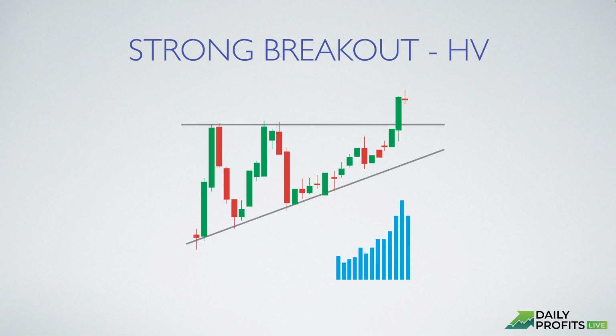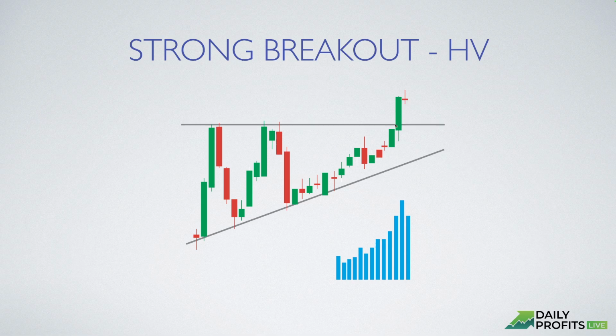Cool. So a strong breakout on high volume will tend to look like this, and what you're looking for here is the push up above, right? So these are candles that form this ascending triangle, right? We've hit resistance here, we've hit resistance here. Now we've come up and this candle has pushed through, right? It has pushed through, as you can see, on high volume, and it has closed near that high. This is a strong breakout on high volume, right? And you can feel pretty confident that this is a confirmed breakout, right?